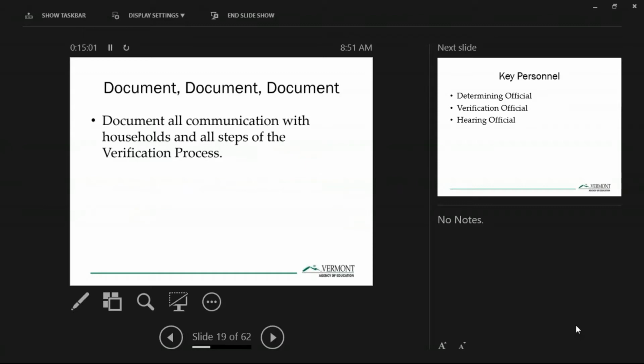Make sure that you are documenting all steps of verification and of your eligibility certification process. If you get an application from a household and it's missing a piece of information that you need to approve it, and you call them and get that information, you need to document on the application or somewhere, on 8/25, talked to this household, so that you have a running record of that conversation, because if it's not written down, it didn't happen. This is the same with the verification process. Make sure that all communication is documented so that you have a record.